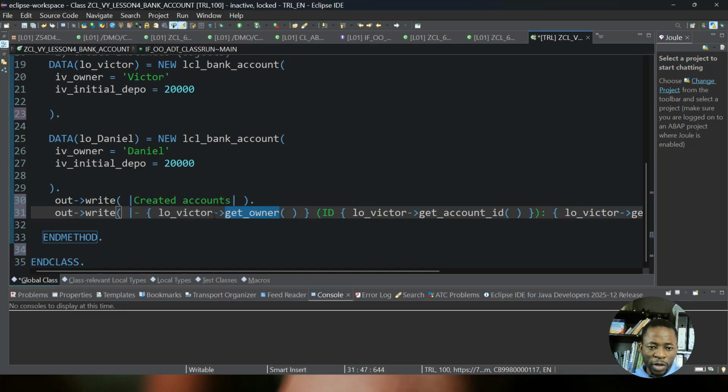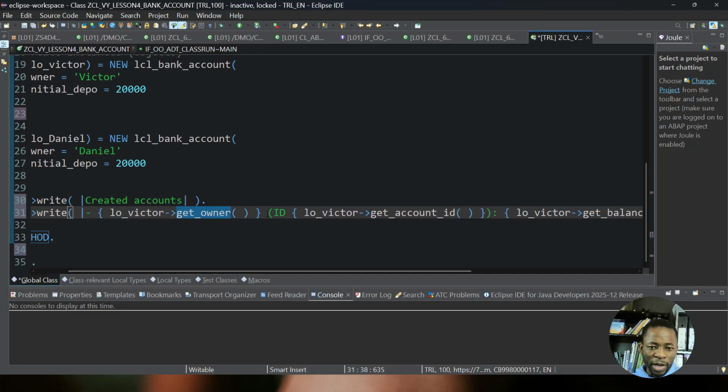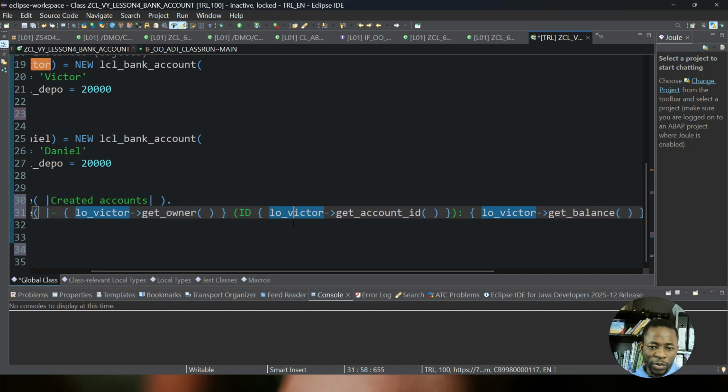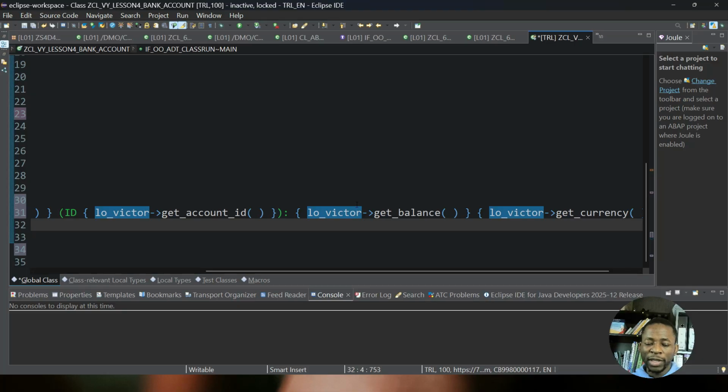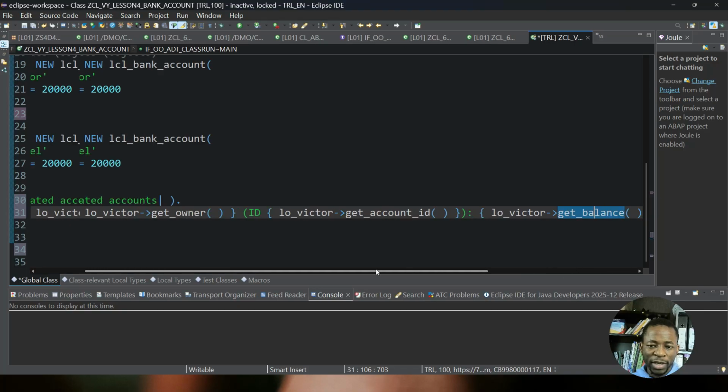This will return the owner name, and then we concatenate with the ID to give us the ID of this instance. So we say the instance name again, get account ID, and anytime I want to get anything from this class, Victor get balance, Victor get currency, and so on.